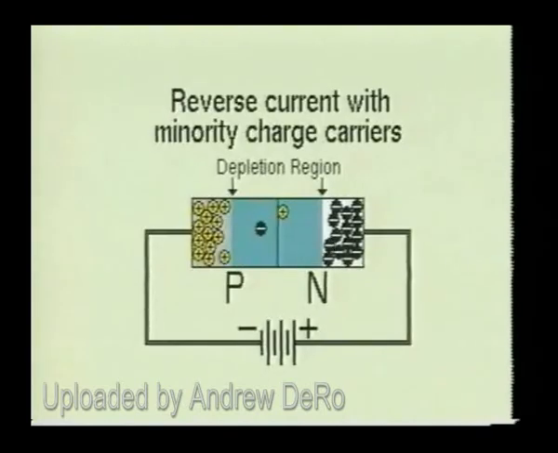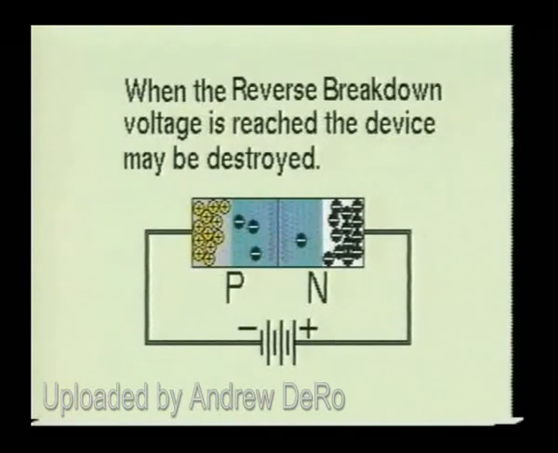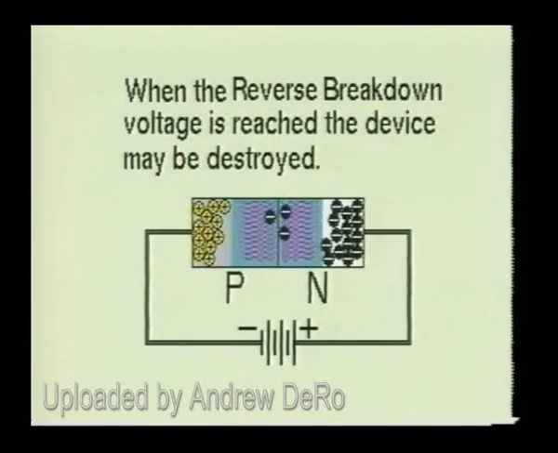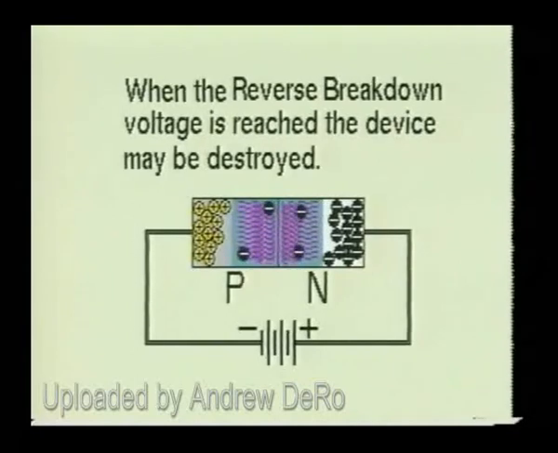You have already seen that when an ordinary general purpose diode is reverse biased, it will have a very small reverse current flow, which is made up of minority charge carriers. If this reverse bias voltage is increased sufficiently, the PN junction will break down and a large reverse current will flow. This usually destroys the device.